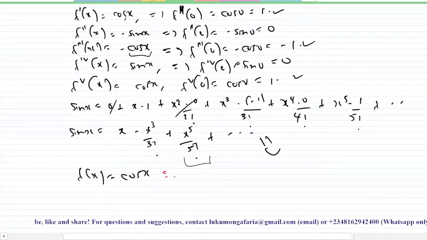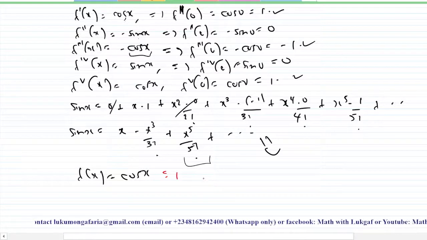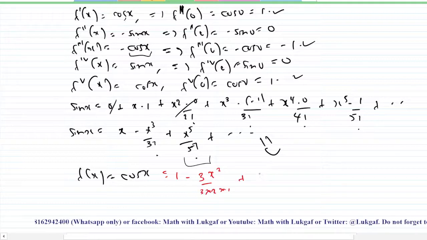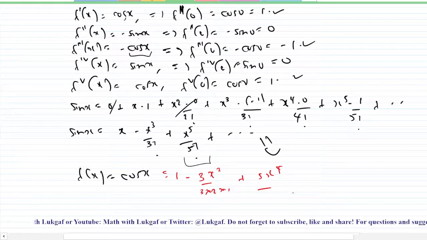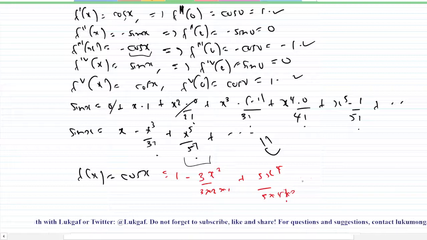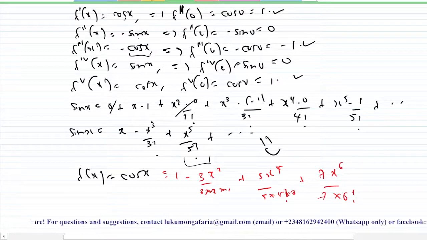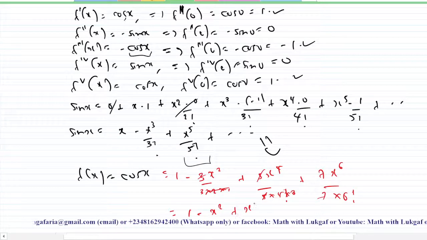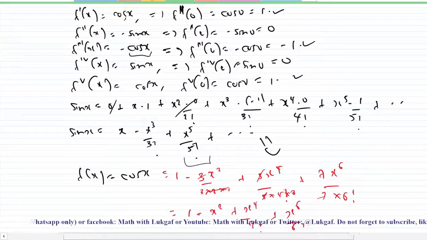Now if you differentiate this, derivative of x is 1, right? Then this will give me minus 3x squared divided by 3 factorial. Recall that 3 factorial is 3 times 2 times 1, right? Then plus 5x raised to power 4 divided by 5 factorial, that's 5 times 4 factorial. Then x raised to power 7, that's 7x raised to power 6 divided by 7 times 6 factorial. This guy will cancel this guy. So this will cancel this. What do you have left? That's 1 minus x squared over 2 factorial plus x raised to power 4 over 4 factorial minus x raised to power 6 over 6 factorial. Can we show that?